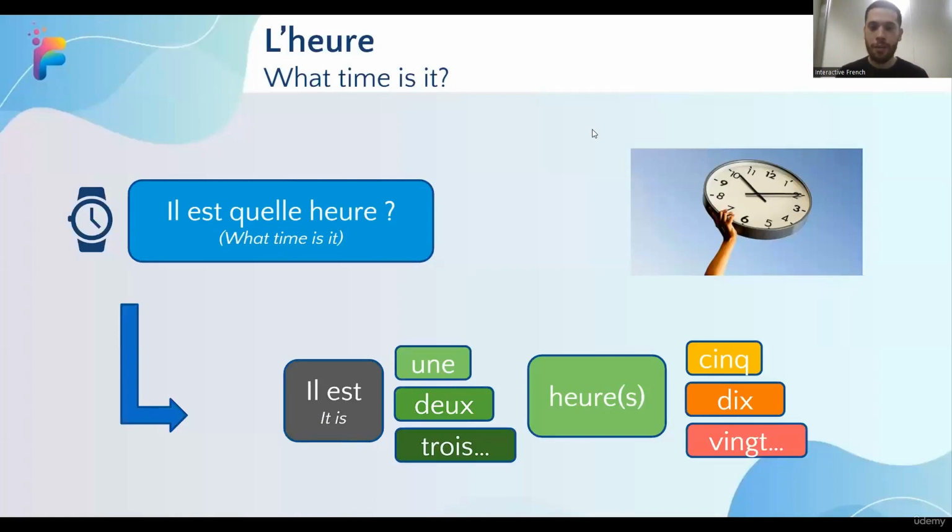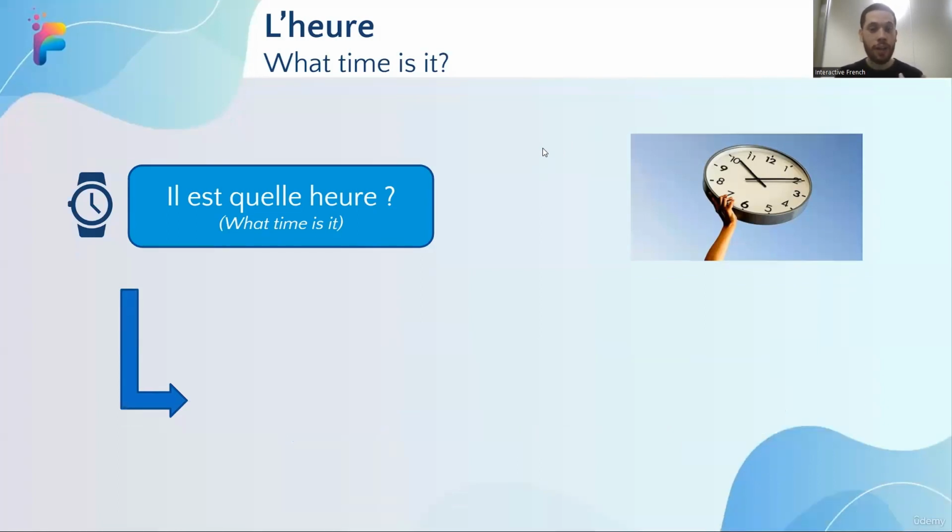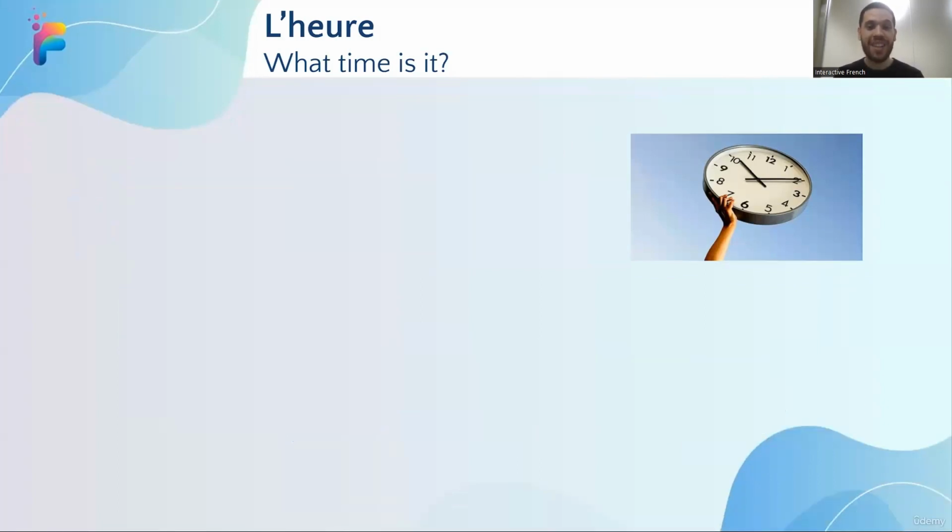Bonjour tout le monde. Hello, everyone. Je m'appelle Arthur. My name is Arthur. And today we're going to look at the time. So we're going to look at how to say what time is it, how to say what the time is, and then also look at the intricacies, where to place the hour, the minutes, how to say quarter past, half past, and so on. Okay, so that's the last video in this series for numbers and time. So let's get into it.